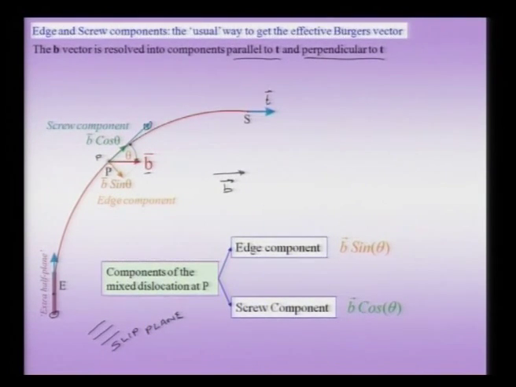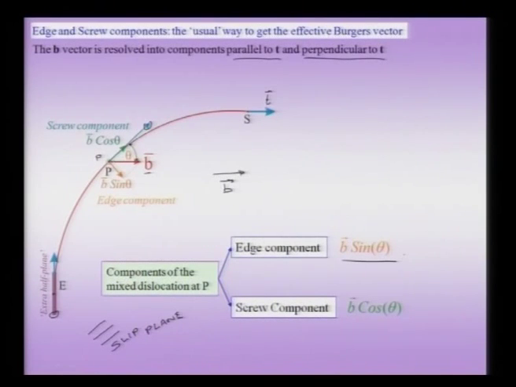So the mixed dislocation at point P has an edge component and a screw component. I find them by first locating the angle theta between the tangent vector at point P, which is the line vector, and the Burgers vector. Then I resolve the B vector parallel and perpendicular to this line vector. The parallel component is the screw component, because we know for a screw dislocation B is parallel to T. It is shown in green and has a magnitude of b cos theta, while the perpendicular component has a magnitude of b sin theta, which is my edge component. At every point along this dislocation line, theta changes because the angle between B and T changes, and therefore the screw and edge components change along the dislocation line. So I can resolve a mixed dislocation into parallel and perpendicular components, and perhaps later understand its stress fields and strain fields.